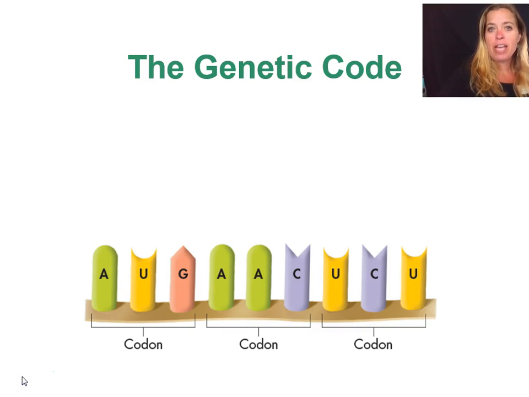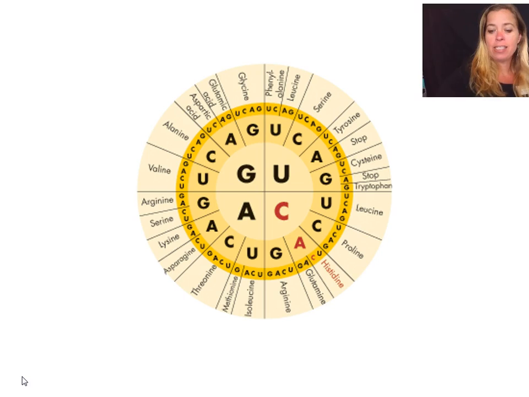The next codon is AAC. Once again, as we looked at an amino acid chart, in this one we start in the bottom left-hand quadrant, go A, then look at the beige ring for that A, and then we look for C. And you can see that that stands for asparagine.